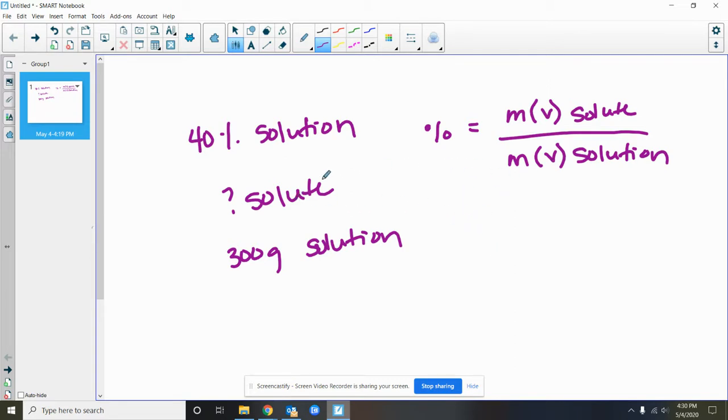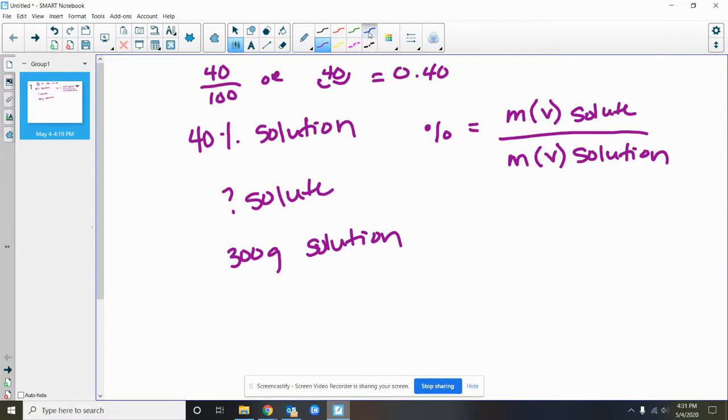When you are doing math with a percent, you need to take it out of percent form. When you take something out of percent form, you can do two things. You can take whatever your percentage is and divide by 100, or you can just move your decimal place twice to the left. However you're comfortable with it, that's fine. So if you are given a percentage to use to solve for something, you're going to take it out of percent form.